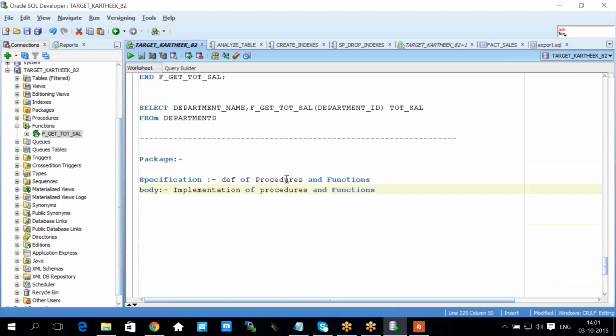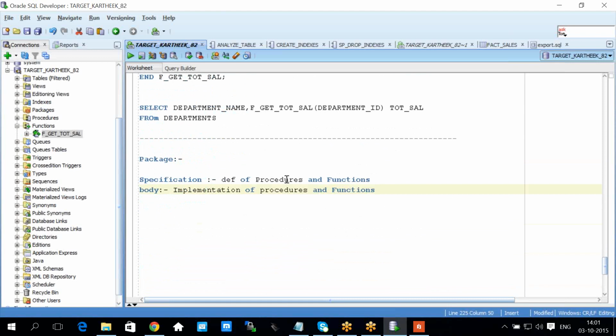With a package, the contents will be loaded only once into memory. Whenever you call it for the first time, it will load into memory and then reuse it, because it will be available in memory. Basically, in a package you have a group of procedures, right?